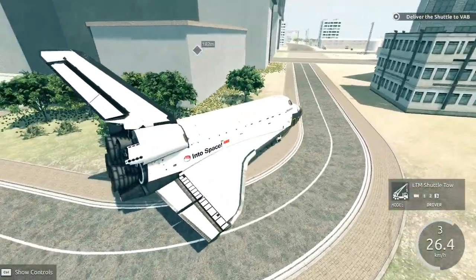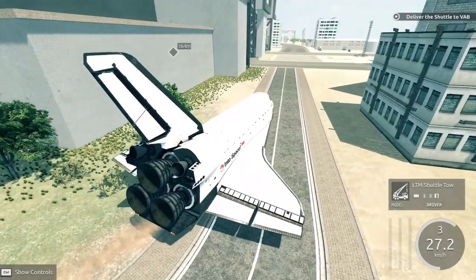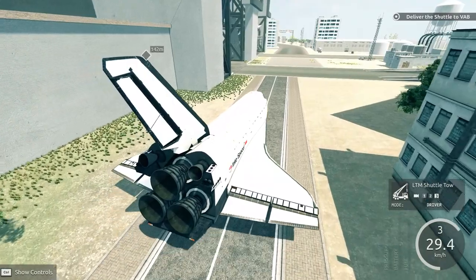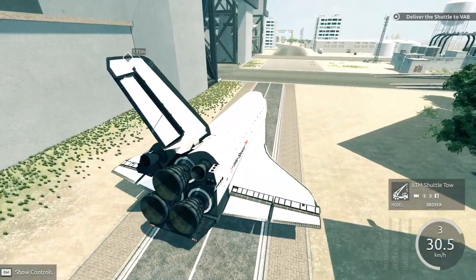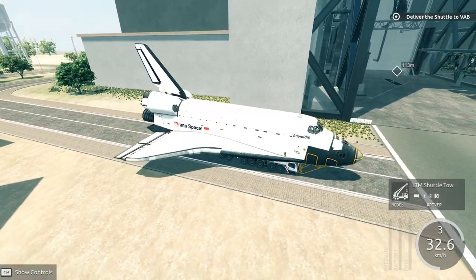Okay. Oh, this was the right way. Look at how smart I am sometimes. I can bring it in. There's a big open door. We can put the space shuttle in. I like how it goes from silicon ore to space shuttle in a matter of like 12 seconds.